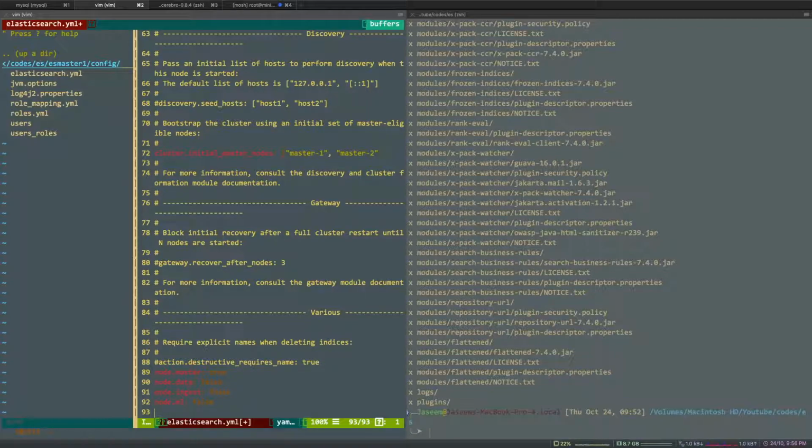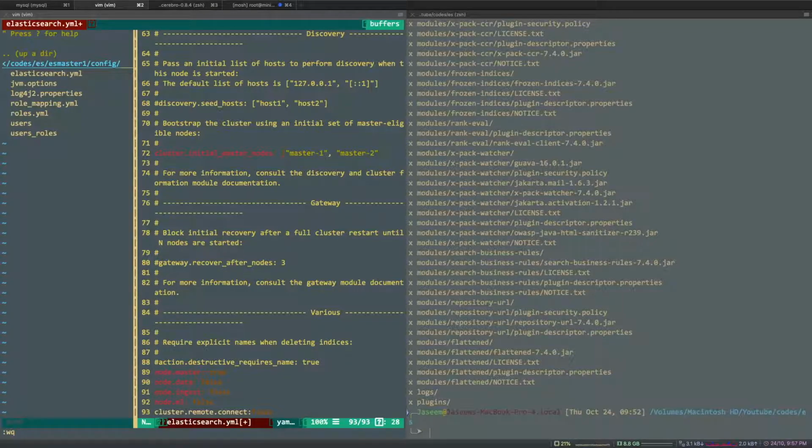And also I'm not accessing the cluster remotely, so I'm disabling that also: cluster.remote.connect equal to false. Okay, I just created a cluster.